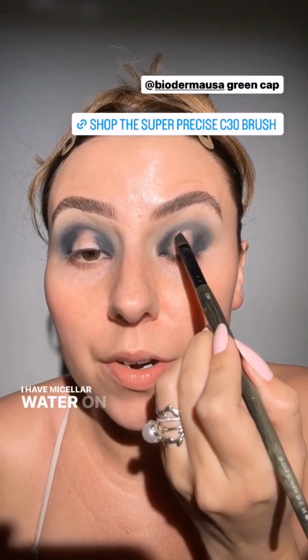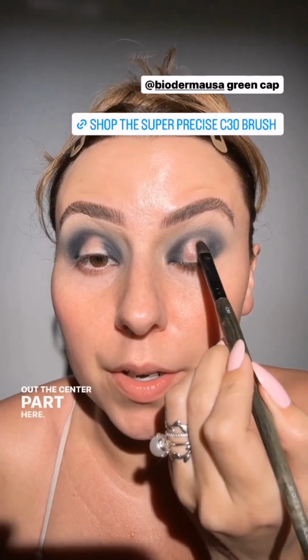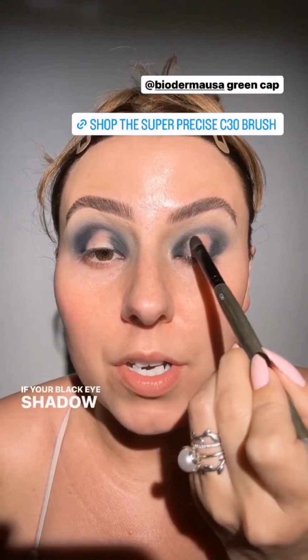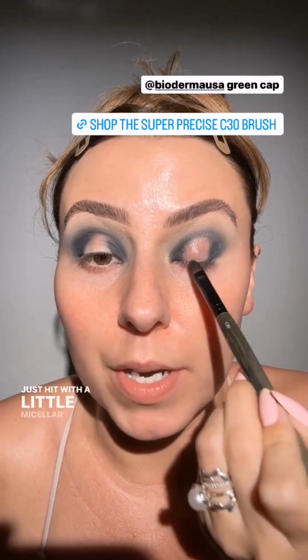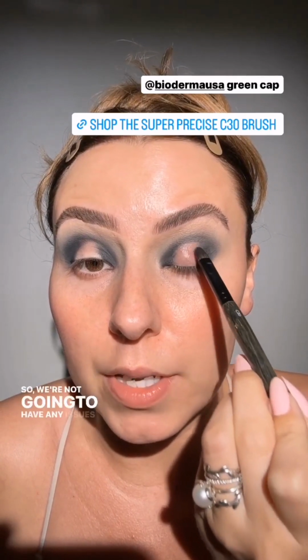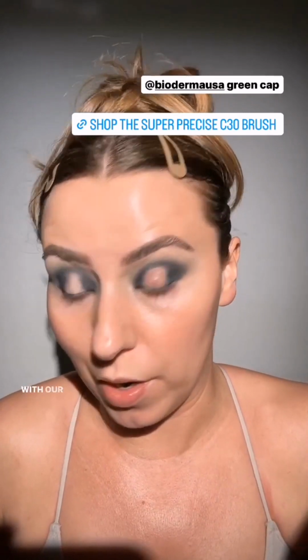I have micellar water on a C30, and I'm just gonna carve out this center part here. I wanted a little bit more. This is a really good tip. If your black eyeshadow has kind of crept up on your halo eye, just hit it with a little micellar water. This one here is going to completely dry down, so we're not going to have any issues, and it's oil free. So once it dries, we'll be able to go right back in with our eyeshadow base.